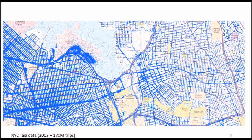Let's start off. What are we looking at right now? We're looking at taxi cab data. We're zoomed into New York City. We're actually zoomed into LaGuardia Airport. Each of those little dots is a taxi cab trip. And it looks like from there, I can't tell whether it's a drop-off or a pickup. I'm thinking it's a drop-off looking at the patterns around the airport. Each of those individual points is a taxi cab ride in New York City.